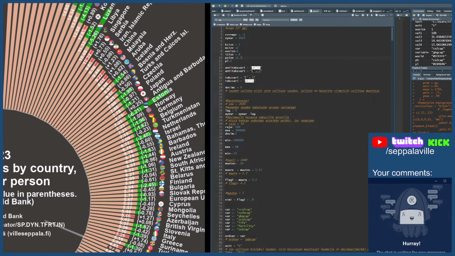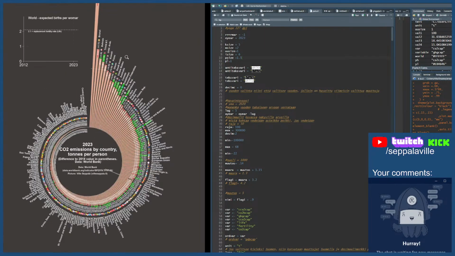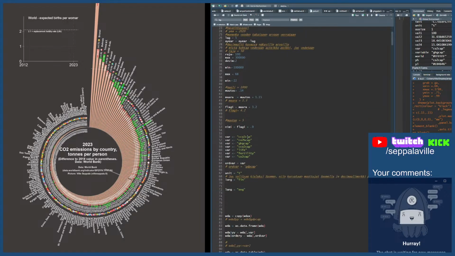and I've used this circle graph template that I've had for those. Actually, it could be nice to check.